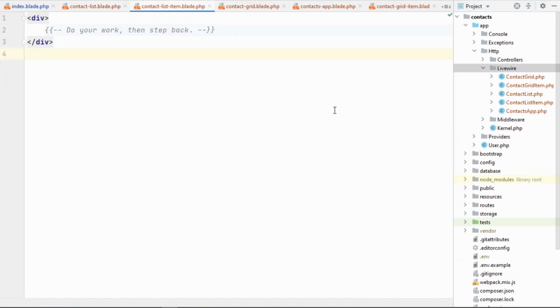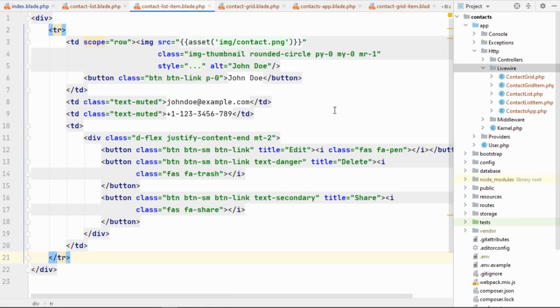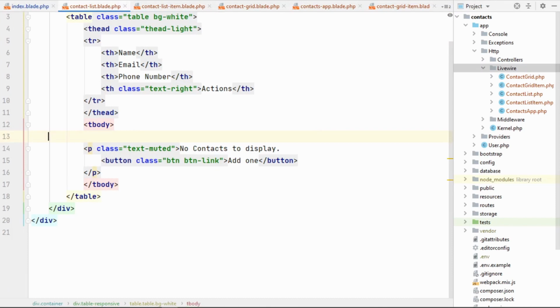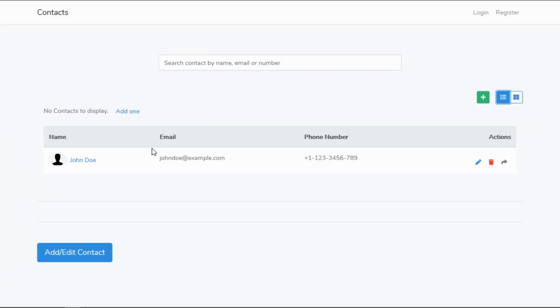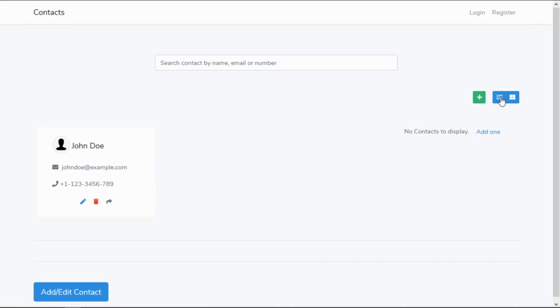Contact list item, and paste it here. Let's see if it's working. So this is working.